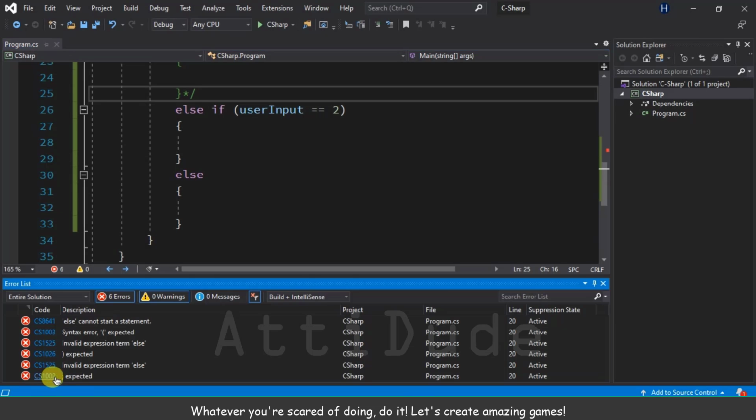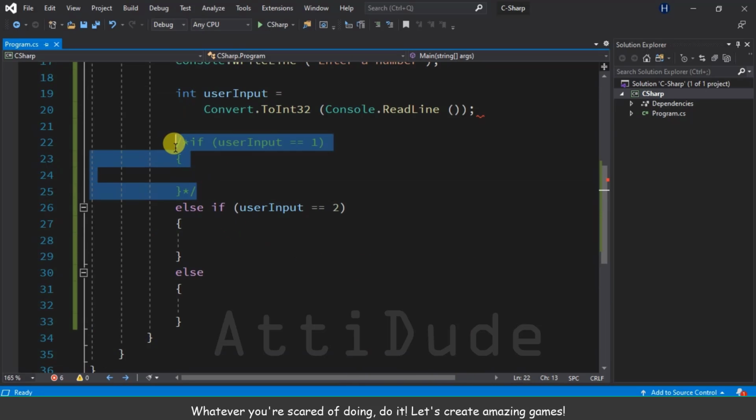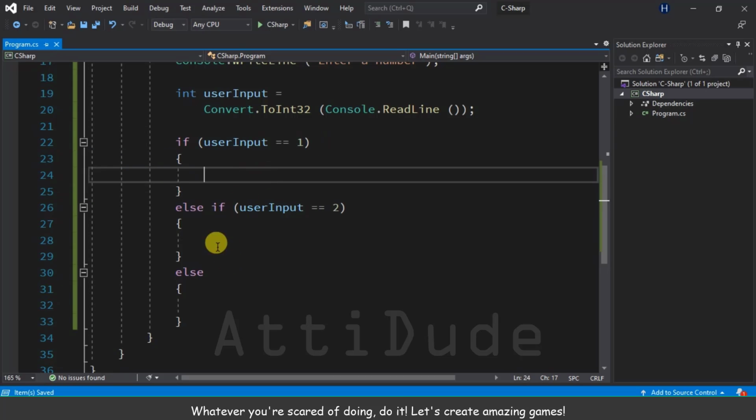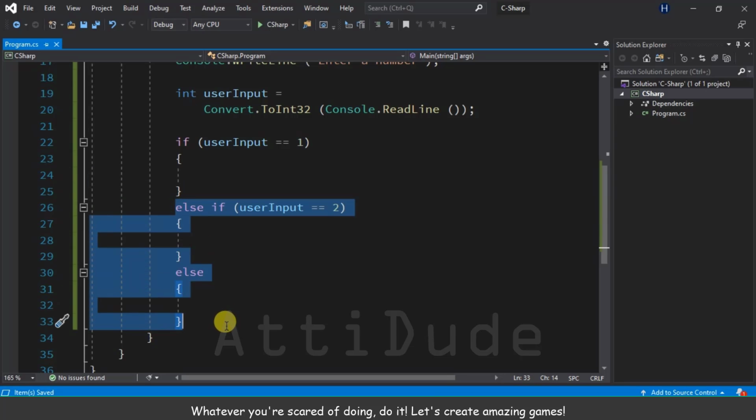Here it is. If you see, invalid expression term else if cannot start a statement, because basically we have removed if, so this will not be called. It will show errors.